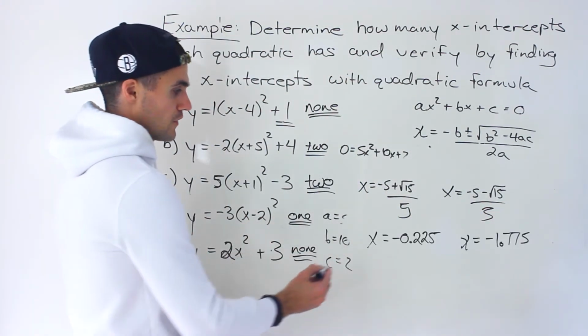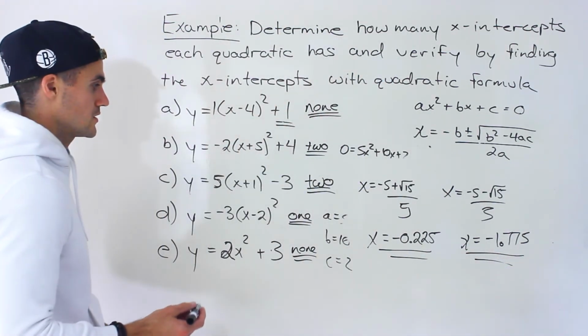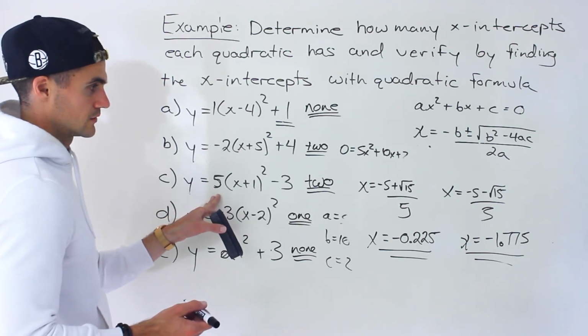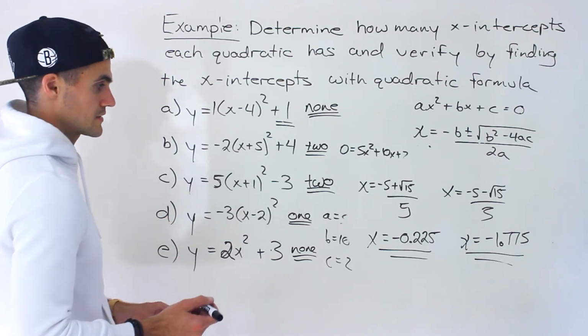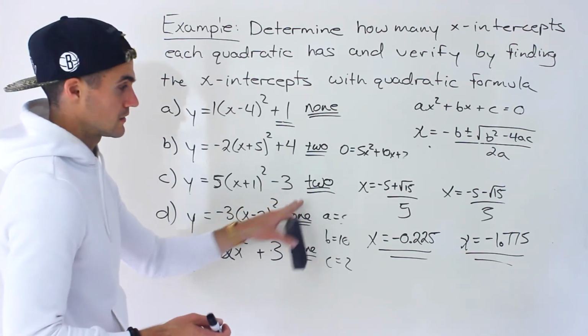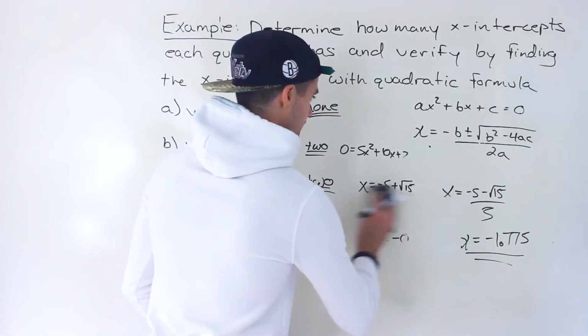And if you want the decimal values, those would be the 2 decimal values right there that you would get for this quadratic right here. Those would be the 2 x-intercepts in decimals. Okay, and it makes sense because we were expecting to get 2 x-intercepts. Let's move on to the next one.